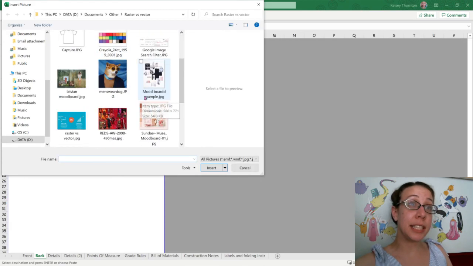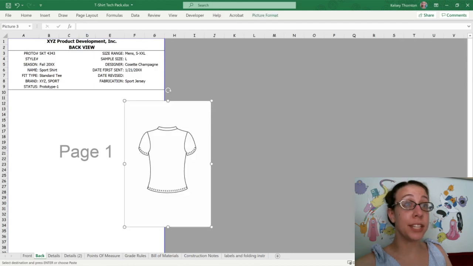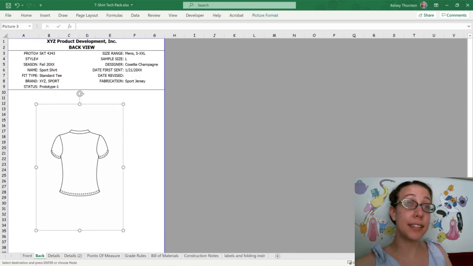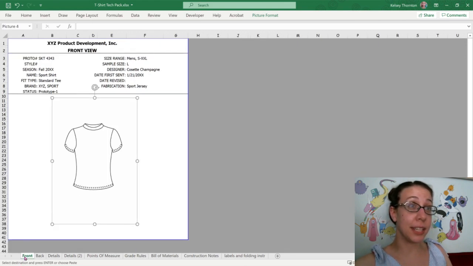Just updating it to the best of your abilities and really starting to think about what makes a piece of clothing, where all the seams are on this clothing, how that relates to how it's going to get constructed, right?